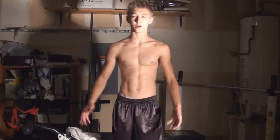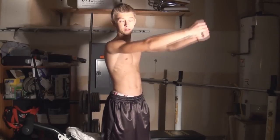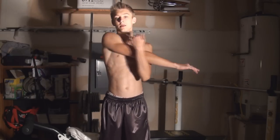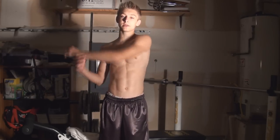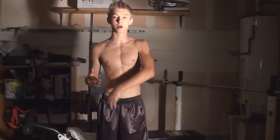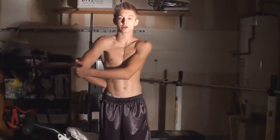Okay, so we're here in the garage. First things first, we're doing the plate raises. Before you want to do that, you want to stretch out — arm circles are always good. You don't want to pull something doing this, because I always get my shoulders injured before anything else, so make sure you stretch them out.